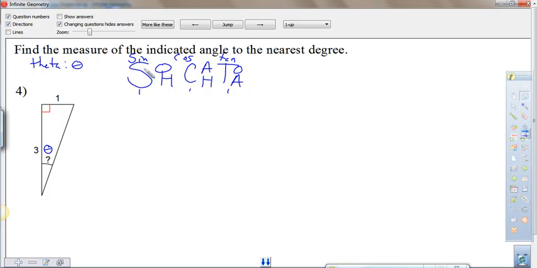So we've got O, H, and A. Those are the three letters that we're dealing with. H is your hypotenuse, which is always across from your right angle. O stands for opposite, opposite of theta. I always do a little cursive O so it doesn't look like a zero. Adjacent means next to, so next to your angle is your A side. If you cannot label these correctly, you will get the problems wrong. So please take care to do so.